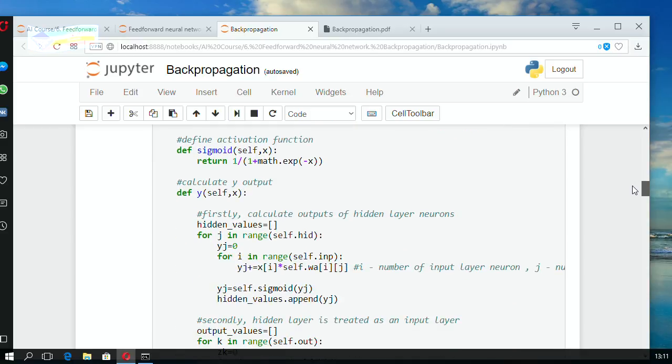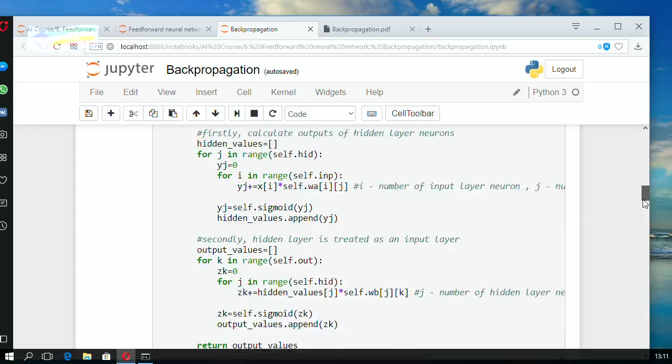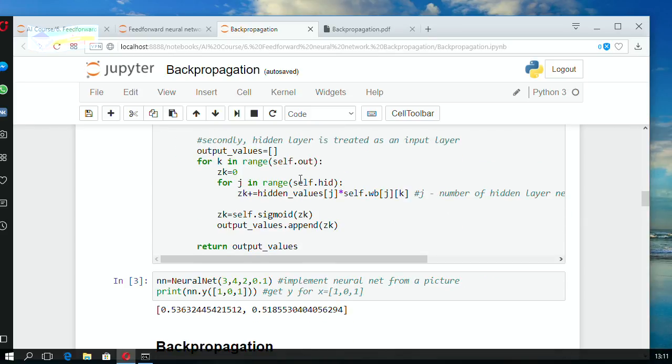So here we have this part of code, and this function will be called y, and we need self, which means that we need the object itself, the neural network object, and we have input, which is called x. Input x is a list, so first we find the hidden values, and then we apply the same for output values and return the output values.